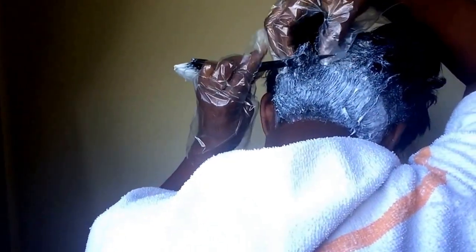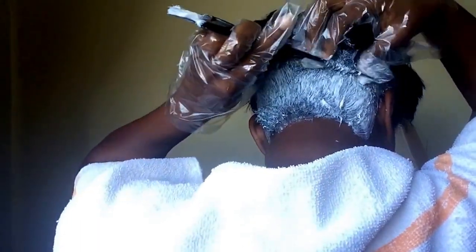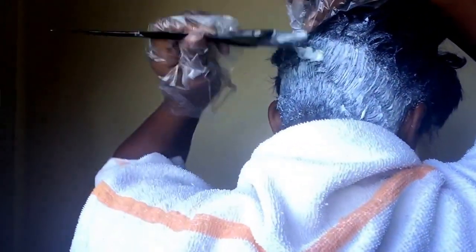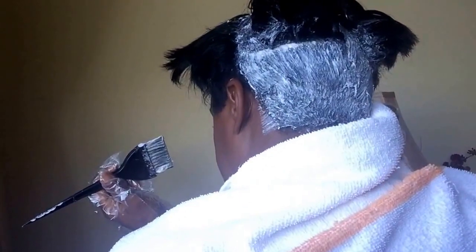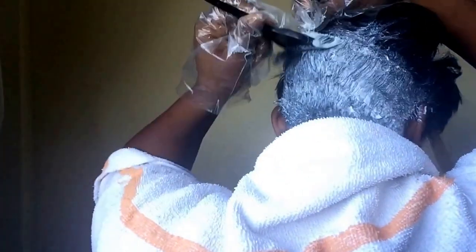And you guys, you can work from side to side. You can do one side at a time, or you can go side to side. Just for even distribution, I'm going side to side. And you want to make sure you take small pieces just so you make sure all of the hair is getting saturated with the relaxer. And if you get any on your skin, you want to make sure that you get it off immediately because it will start to burn.